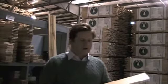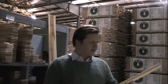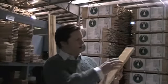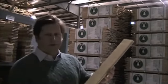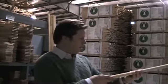We do some unusual, or I should say unique, grading with respect to our hard maple. One of the things that we do is grade our hard maple as premium white. That is a very clear piece of flooring with very small possible defects. For example, you can see this small mineral mark here on this piece of wood. You might get a mineral streak like that up to about an inch perhaps on a piece of flooring, but that's very rare.